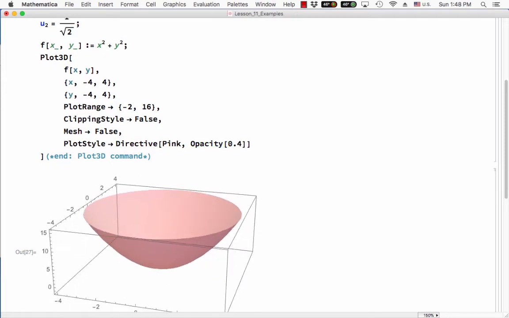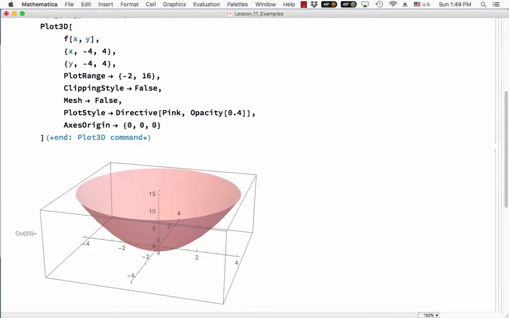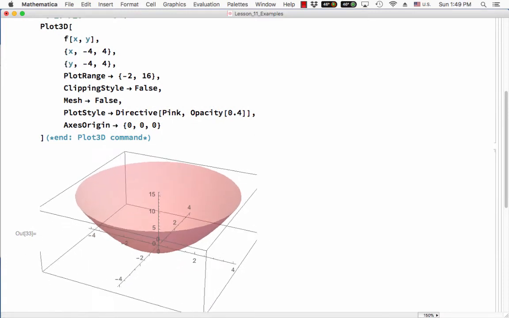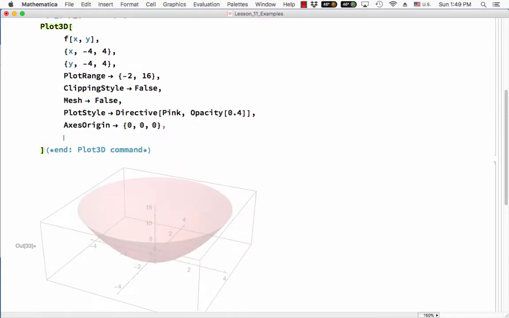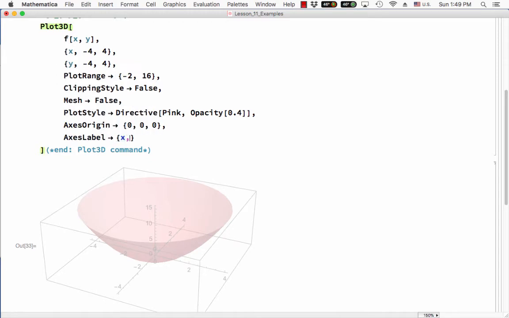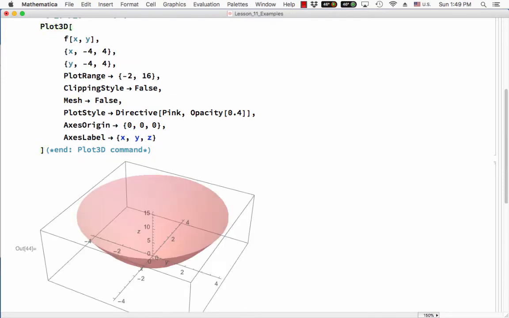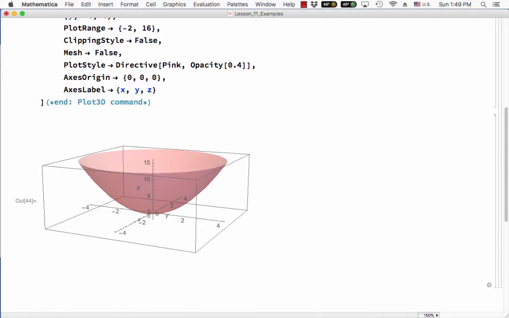Okay. And then I don't know if you're up for this. I'm going to go ahead and put the axis through the 0, 0, 0 point. So here I'm going to tell it, put your axis at 0, 0, 0. There's not going to be a box, but instead the axis. And then some students say, hey Jeff, it's really nice when you actually label your axis. So I'm going to go ahead and label this axis. Maybe you call this X, Y, and Z. Uh-oh, it's complaining. Okay, so there's my X, Y, and Z axis.